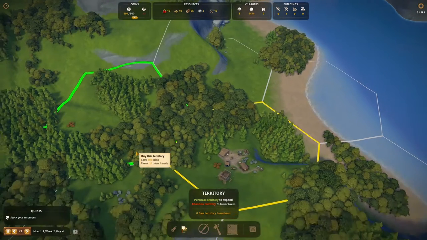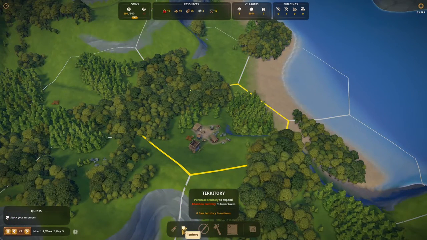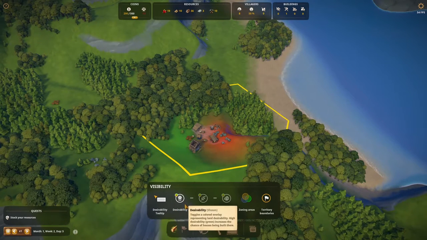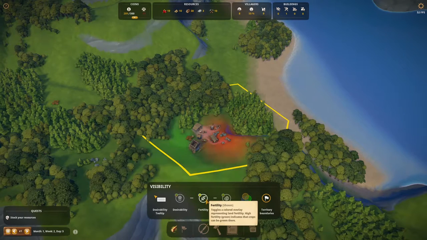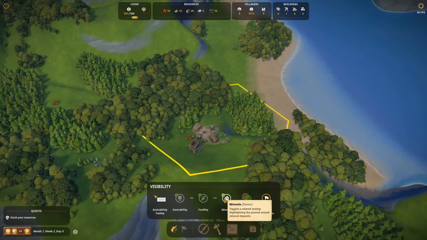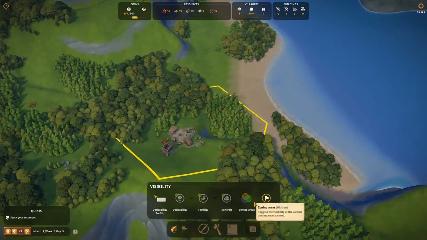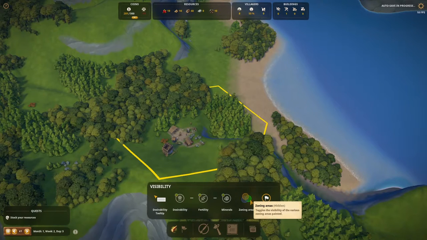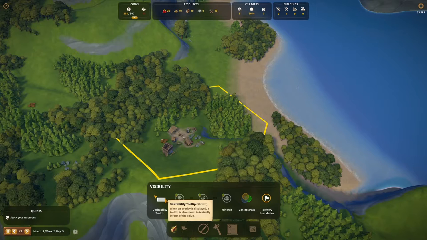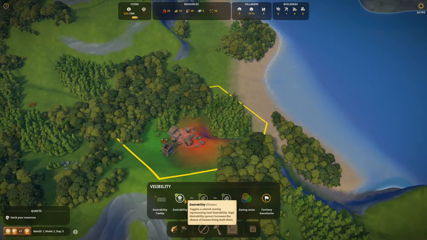No more territory, I should expand that way. But I don't have a free one to redeem. Desirability. Oh my god, there is desirability. Fertility. It's basically all fertile. Minerals. We still don't know where the minerals are. Zoning areas. Territory boundaries. Desirability tooltip. Okay.